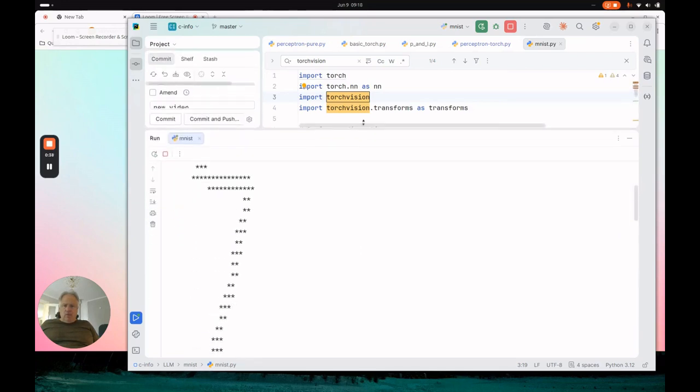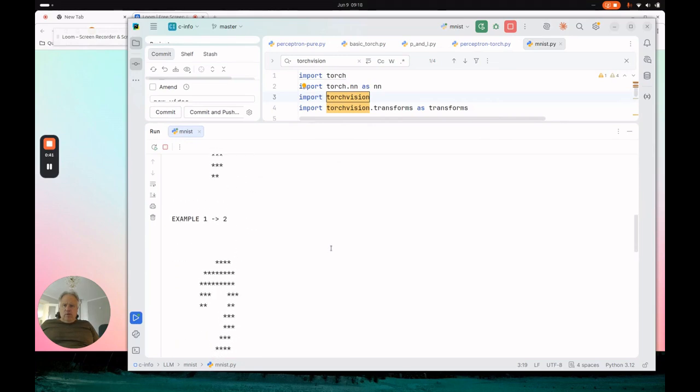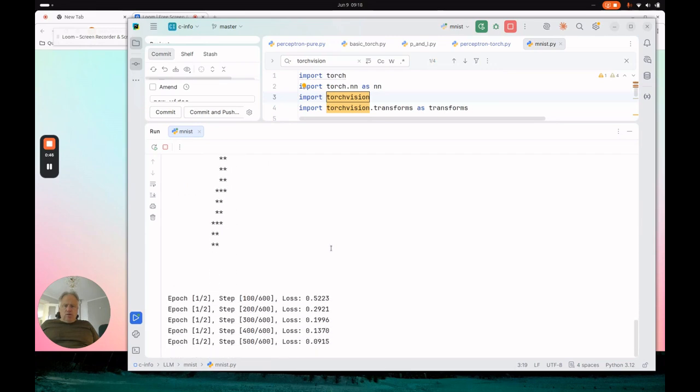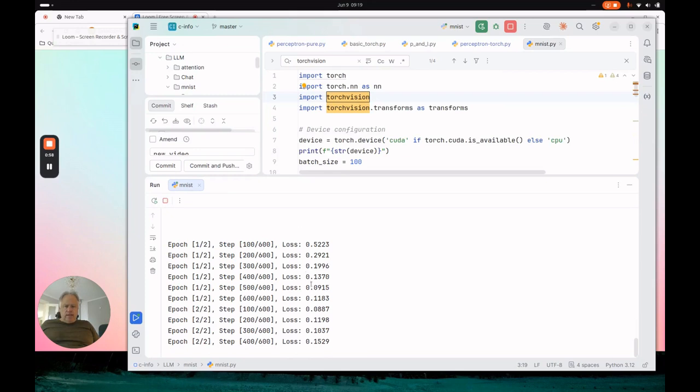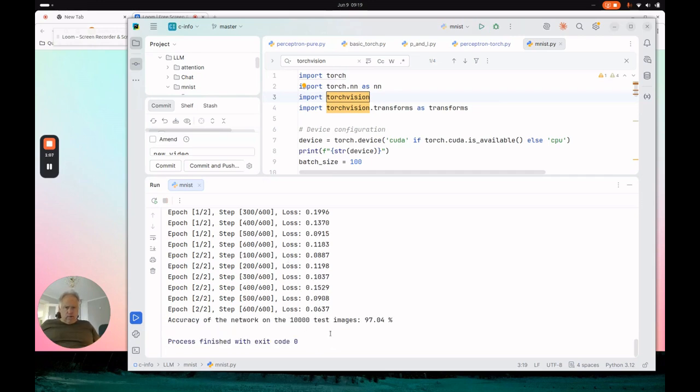Does that kind of look like a 7? This is just printing out the data examples. This right here is a 2. Yeah, it looks like a 2. This is a 1. These are 28 by 28 bitmaps, although they're actually real valued if you look at the actual data. And now it's running. It's going through these examples. Okay, there we are. We just did the full training, and now when we test it, we get 97.04 accuracy. So that's good.